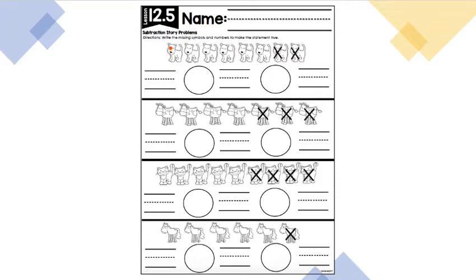Let me show you the first one. Okay, so we have some dogs here. We're going to count all of the dogs and write that number here, okay? And remember, we're working on subtraction, which means we're taking away. So then we're going to put a minus sign here, and then we're going to count the x's and put that number here, and then an equal sign. And then your job later will be to fill in the answer. But we're going to do the first one together, okay?